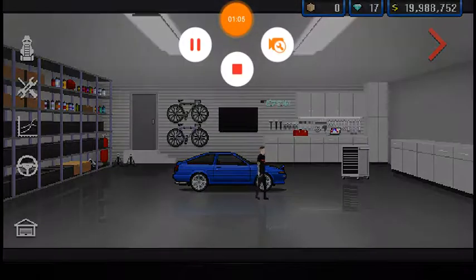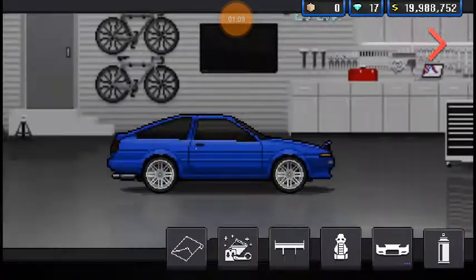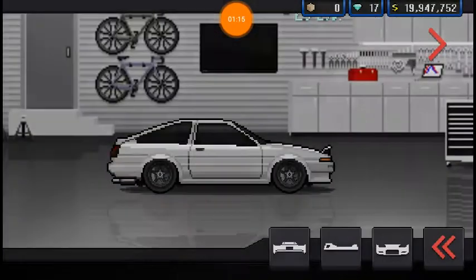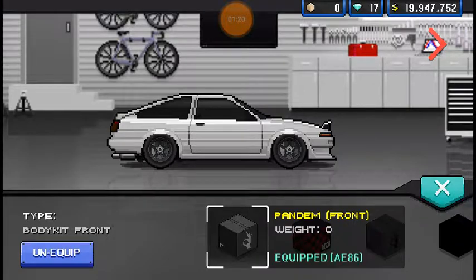Actually, give me 1 second. I'm gonna go. Wait, do I have the paint? No. Give me a second. I'm gonna go modify this so it looks a little better. I'll be right back. Alright, so let's get right into it with the Pandem kit.